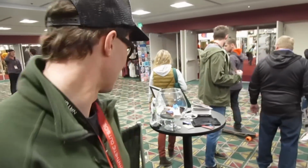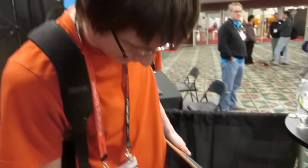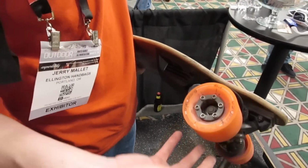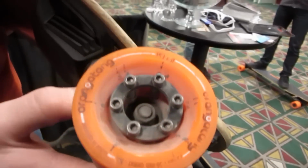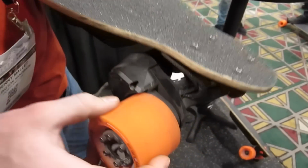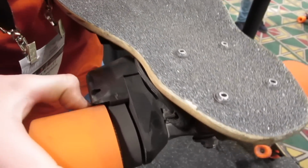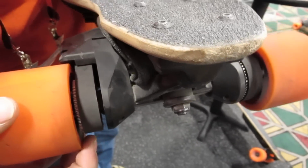I'll make a crack at it. I'll break my neck. So I think it'd be really interesting to try to make other different wheels and get different wheels on here, because I was thinking, of course, like flywheels and kegels would be really cool. But if you look here, this guard or whatever this is doing here, it actually overlaps the wheel space. So you'd be limited in what size of wheel you could put on here even.